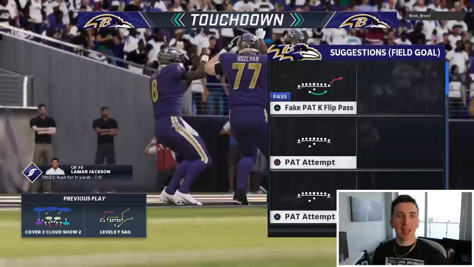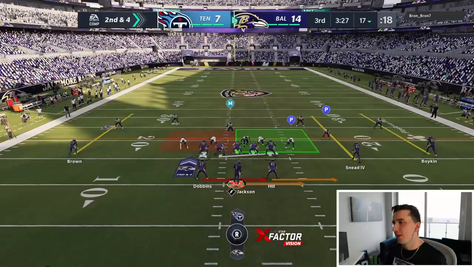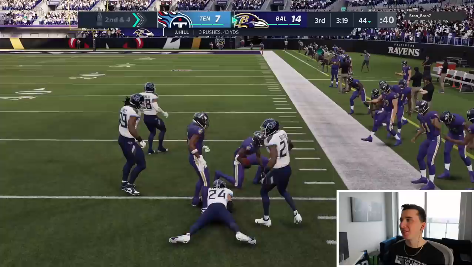Oh, Westry. Hey, that's a good, hey, Tannehill. Good pass lead. Good stuff, Westry. Yeah, I need Justice Hill to house this. Go, buddy. Go Hill. Oh, if he just had a little bit more speed, I honestly think he could.